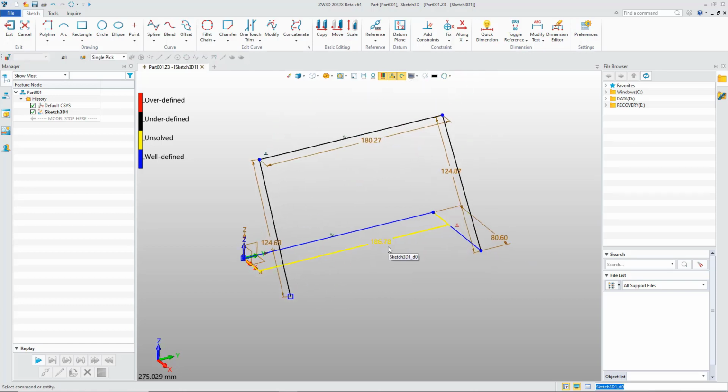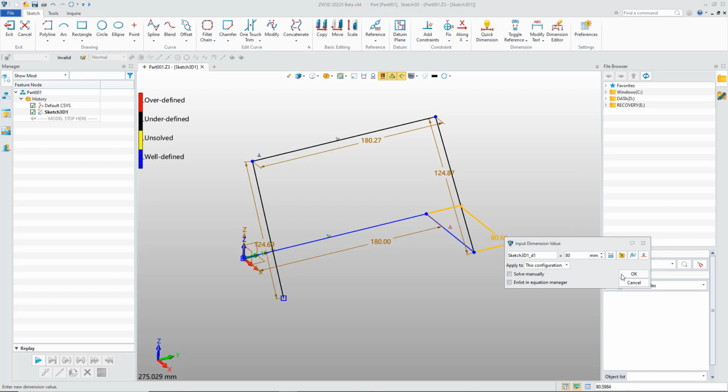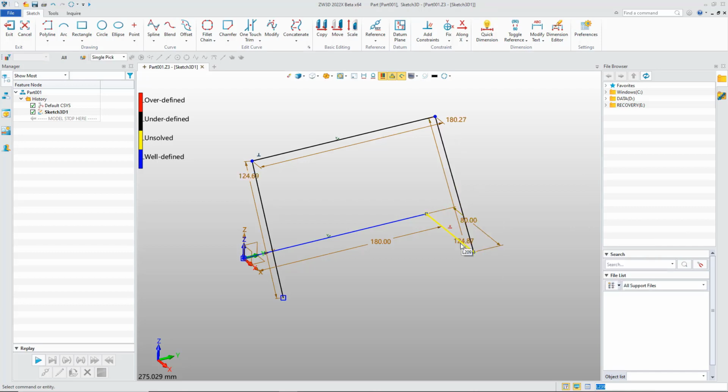After that, let me change the dimensions to the required ones. This one I change to 80 millimeters, and the length of this inclined line to 100 millimeters.